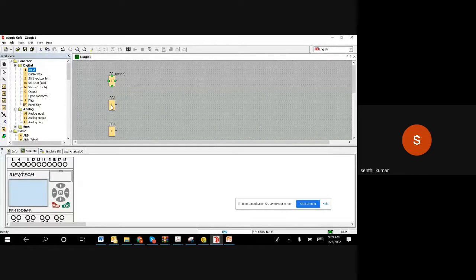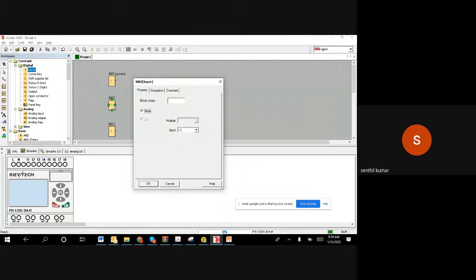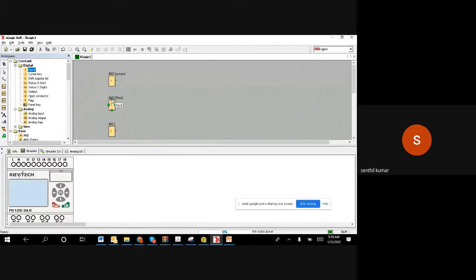Now you have another hardware, which is a red color push button. So I am taking another soft button, a software one, and I want to connect it to the pin. This is the red one. Since I have given the address I002, the 2 is this pin 2. Only in pin 2 you are connecting the wire. So it is very clear: we are attaching the software directly to the pin, right? So I002 is connected.